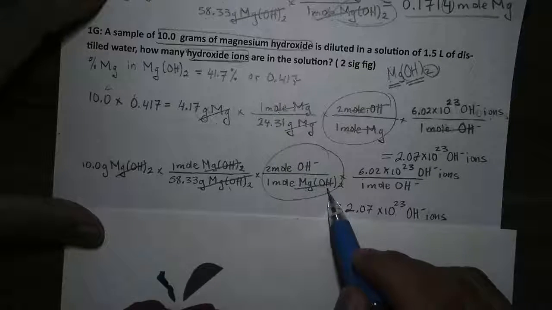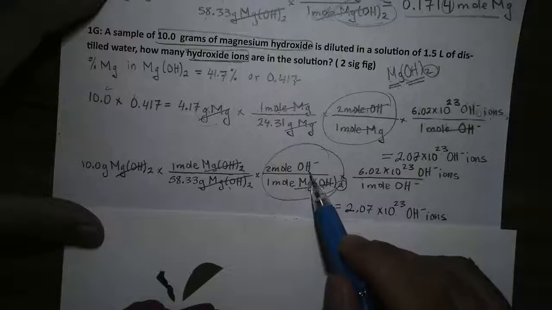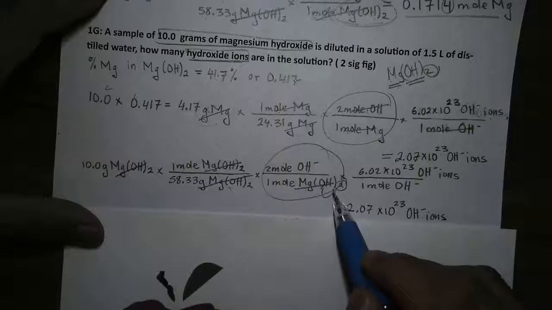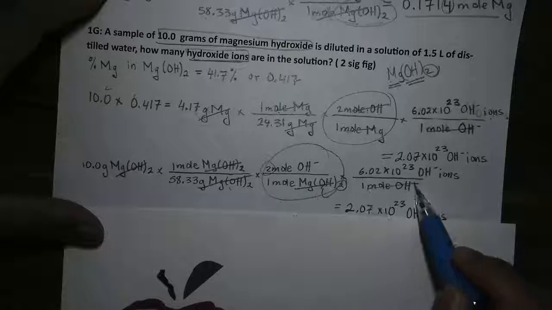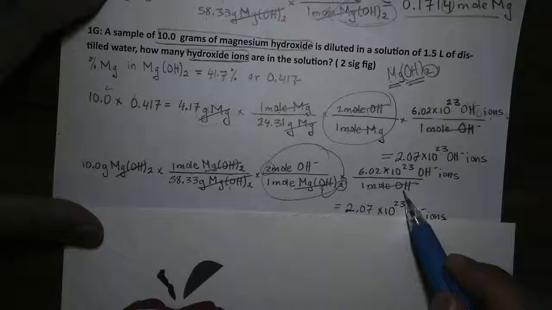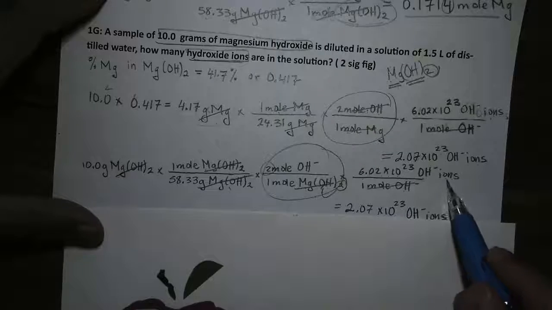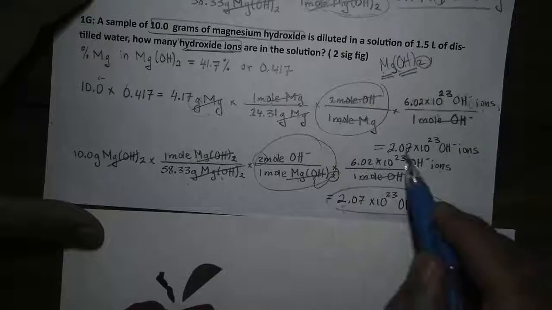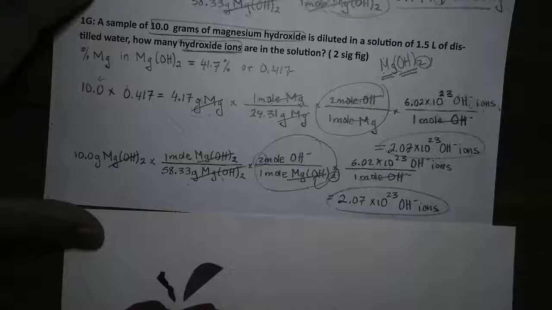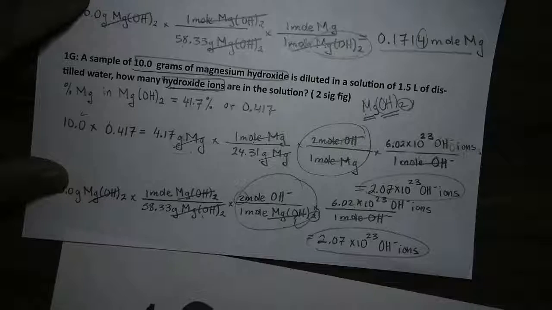Look at magnesium hydroxide. See that 2 right there? That tells you there are 2 moles of hydroxide in one of this compound. And that's where I get the 2 from. And if I continue, this is just the Avogadro number relative to moles of hydroxide, 6.02 times 10 to the 23rd hydroxide ions. And if we plug this into our calculator, of course, this answer is going to be the same as that answer. Now do you see the beauty of percentage and how it can simplify or trick us in a problem?